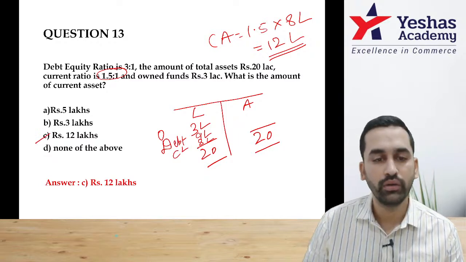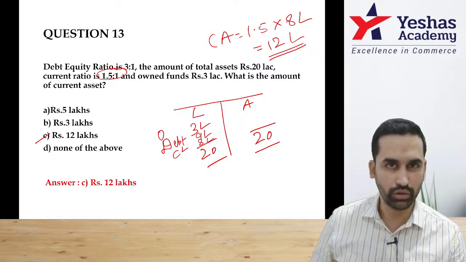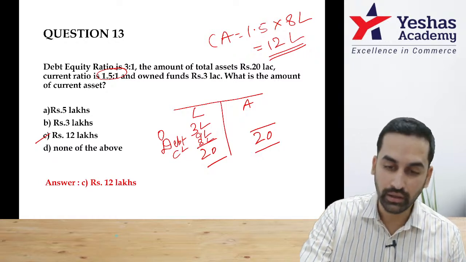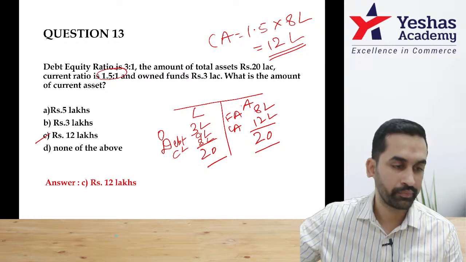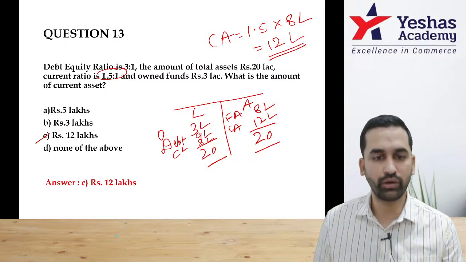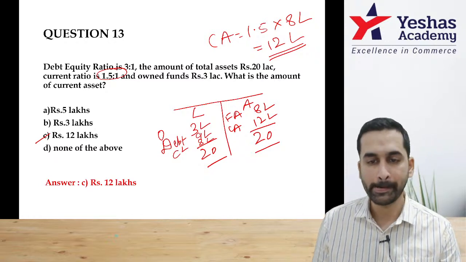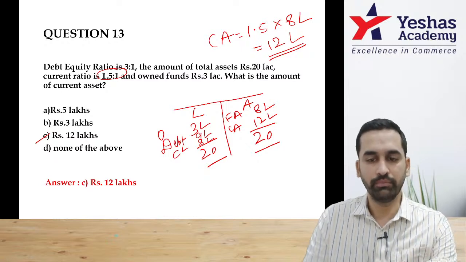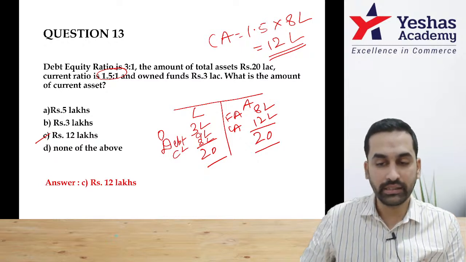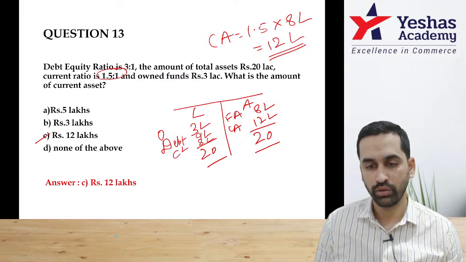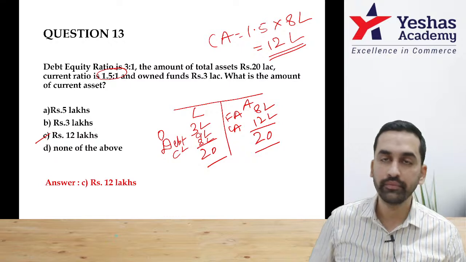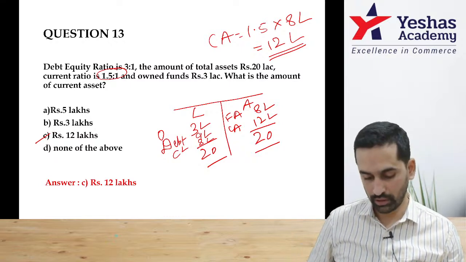You can do it without a balance sheet also. With a balance sheet you will be faster. So tell me now, if current asset is 12 lakh rupee, then the balance 8 lakh I should understand as fixed asset. Though they have not asked, for knowledge purpose I am discussing. If they ask in the exam how much is fixed asset, then on the asset side, if you have current asset and you already know total asset, then the balance should be assumed as fixed asset. Correct? Yes, sir. Good question.